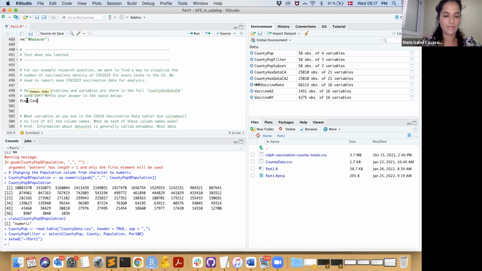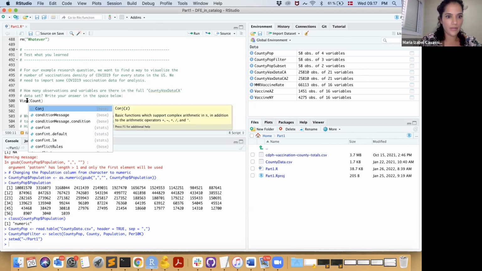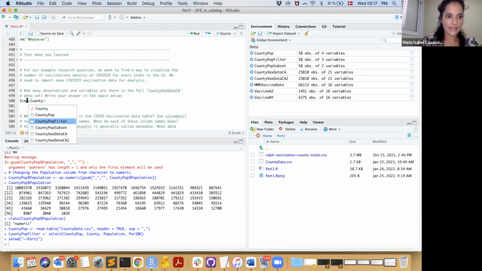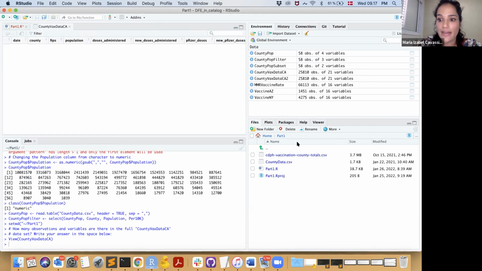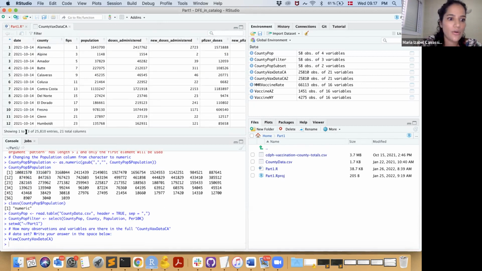So county vax data and view. Then we know here that we have 25,810 rows and 21 columns. These are also called observations and variables. Another way, Maya said, is just click and then look at that.